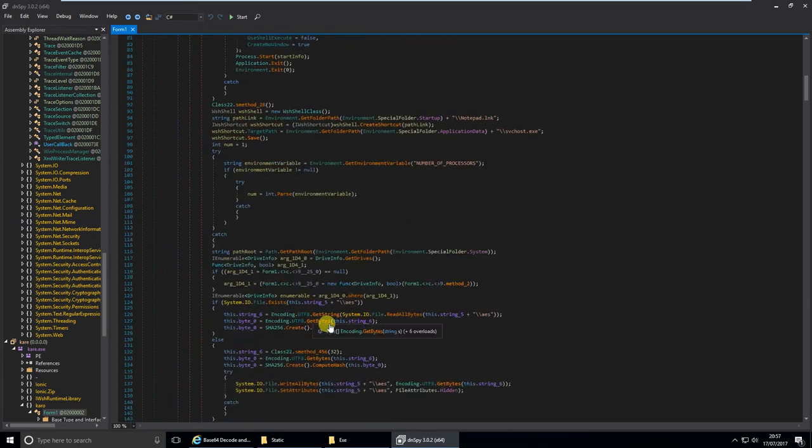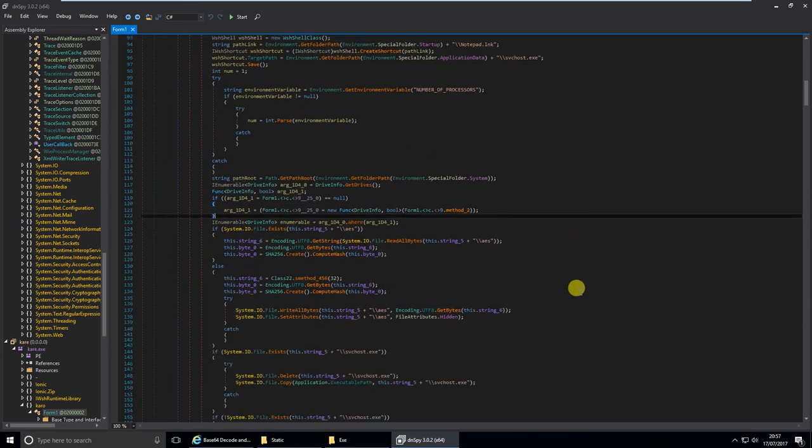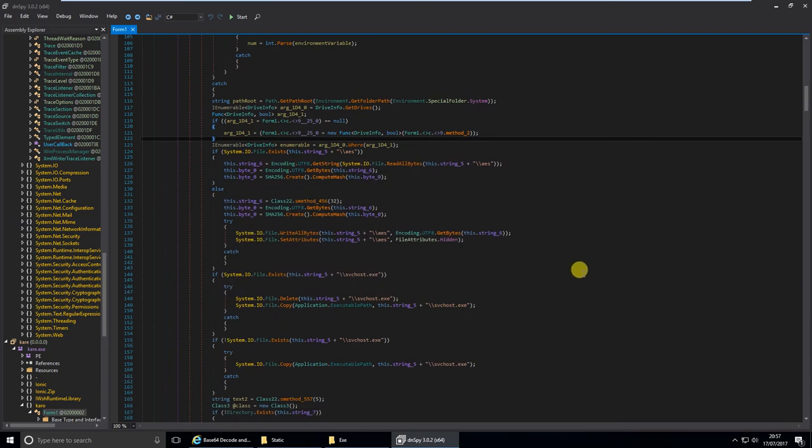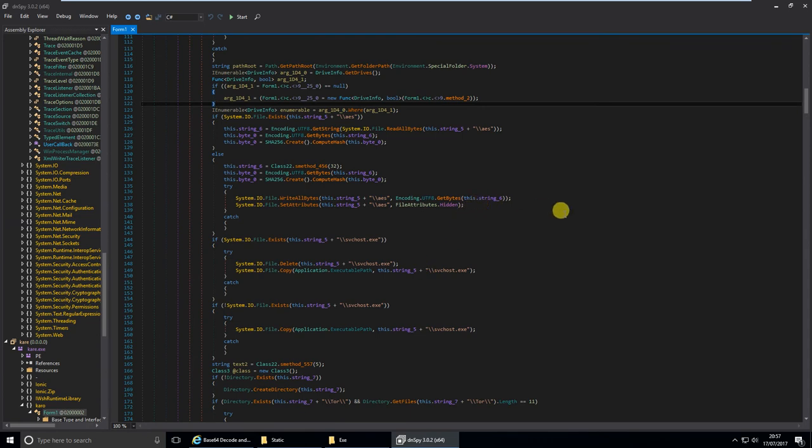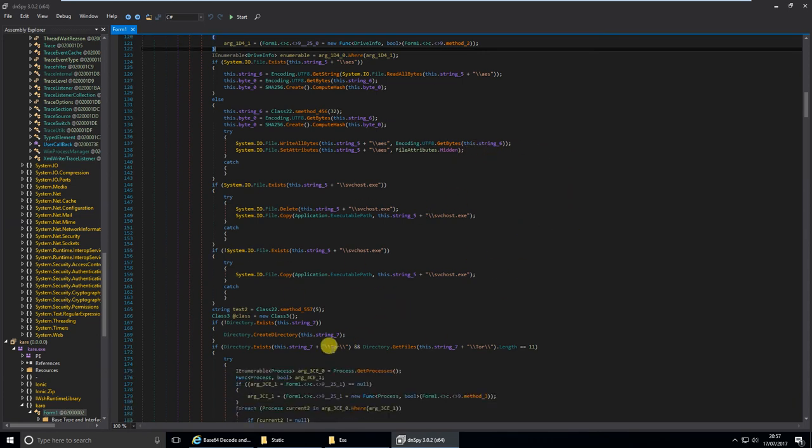So what else is going on in here? Servicehost.exe, this is what the malware will disguise itself as. If you can get the malware to run, you'll see it running in Process Hacker or your Task Manager.